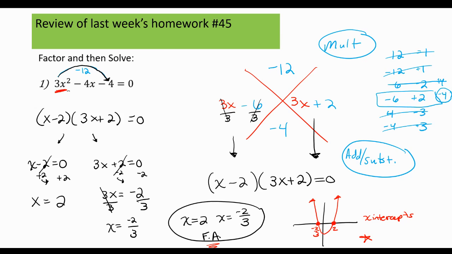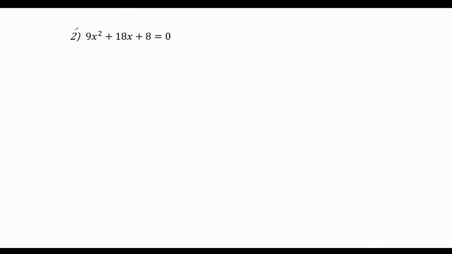All right, we'll do one more and then you can finish up on your own. So we're going to do this one next. So remember to draw your magic X. Whatever the first term is, 9x, 9x has to be in here. That's one of the tricks. And you just multiply front and back. So 9 times 8 is positive 72. So that goes in the top. What multiplies to 72 and gives us the middle number of a positive 18?